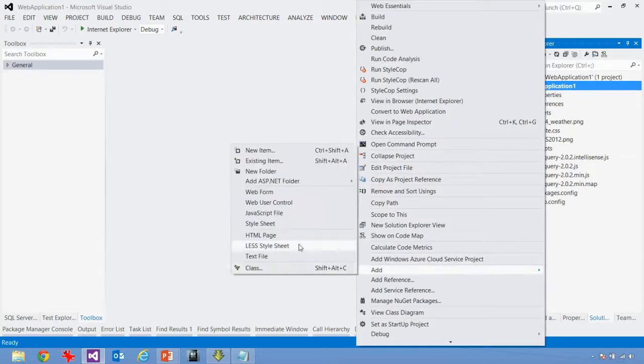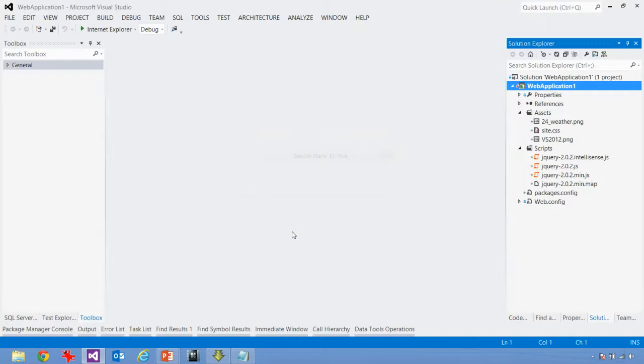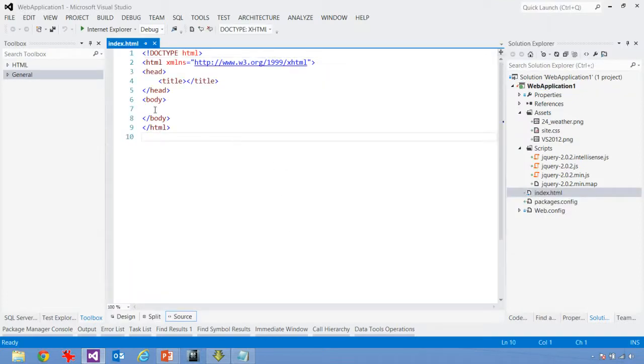Now let's go create a web page. Obviously, we'll call this index. And I need to start typing in here. And Visual Studio has support for snippets. So I can type in div, hit tab, and it gives me a div. I can type div C, hit tab, and it gives me a div with a class. Very useful features here to type stuff out quickly.